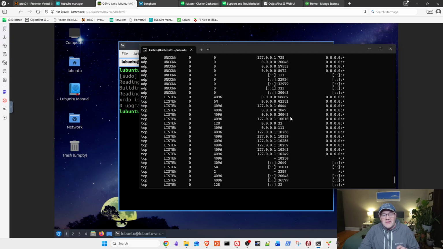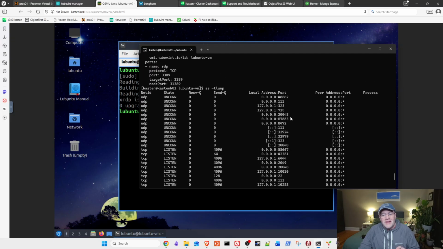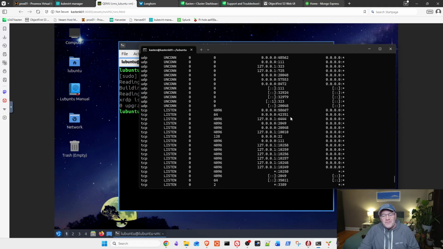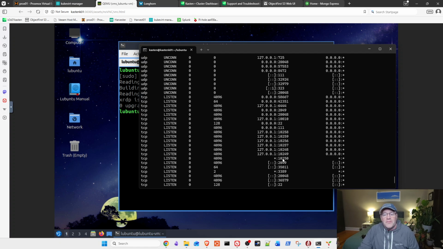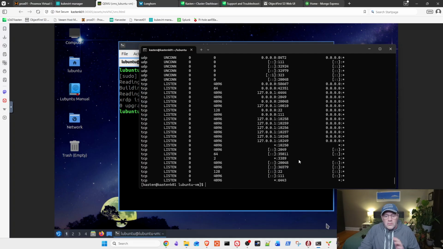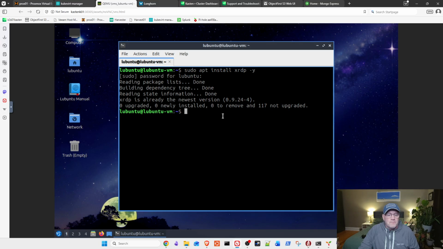It's not there, is it? But I know it's working. So that's a bit of Kubernetes magic. But this is what is not letting us use the same port. Now, if we didn't have XRDP installed on the host, we could have taken this port and been fine. But we couldn't, because it was conflicting with that one. So that's the port for our host. This is the port for our VM. That's XRDP. Fine.